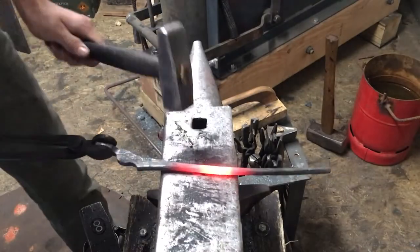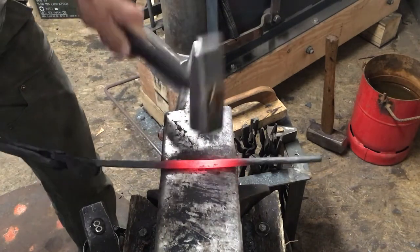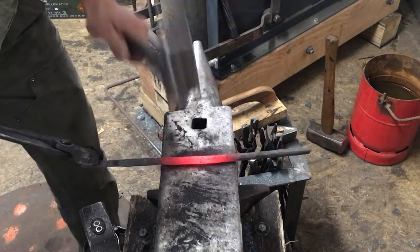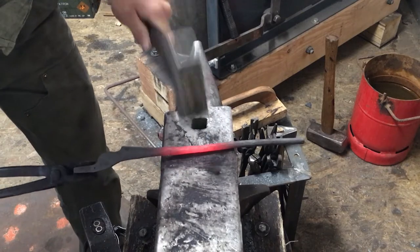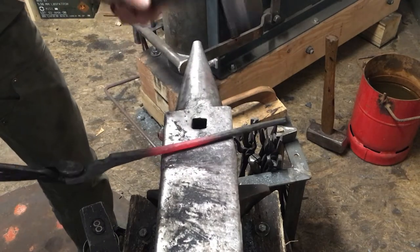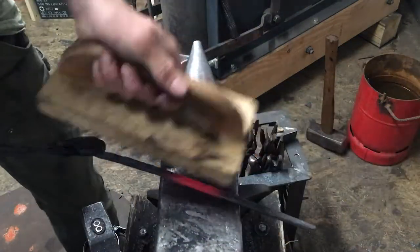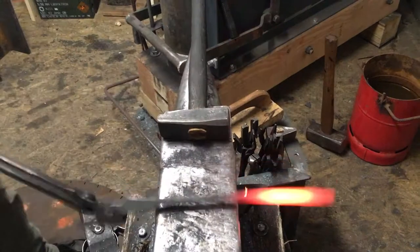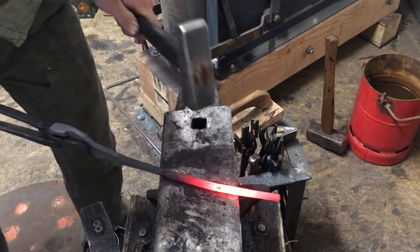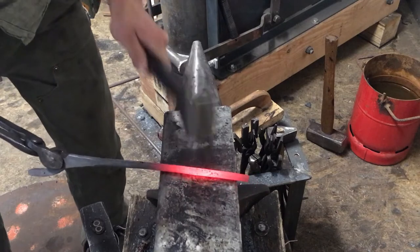So starting around here, gently round them off, taking your time. As much heat as I need, doing my work as best as I can. For all my finishing work, I'm using a light 800 grams cross peen hammer I made.